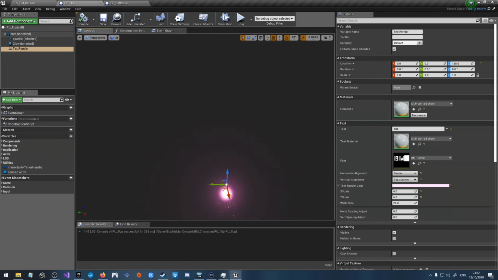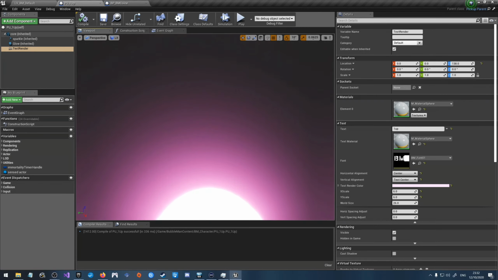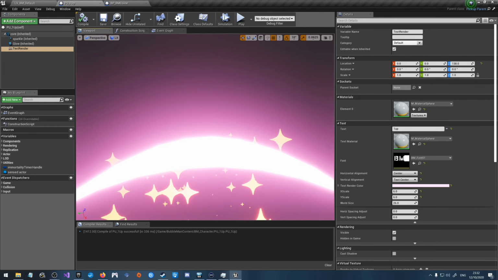I'm expecting to zoom out and see it somewhere or not. Very helpful. Zoom in and see it.